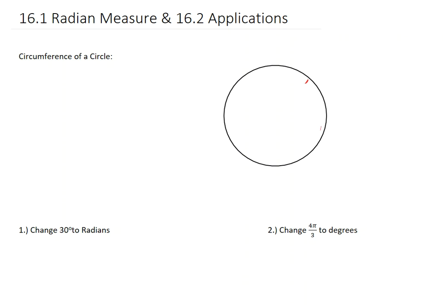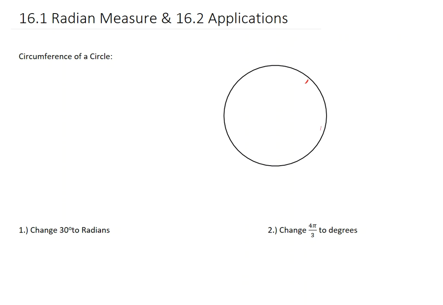We're going to start this unit by talking about radian measurement and its application. This will be the second page in the packet that I gave you. If you'll open it up and turn to that page, you'll notice that the notes are actually filled in for you already. So what I'm asking you to do is just make sure you're listening and following along as I go through this. Make sure you note any questions that you have on the paper, highlight them, so that when we meet in a couple days, you'll have the questions to ask.